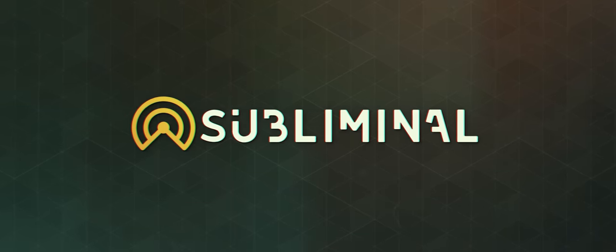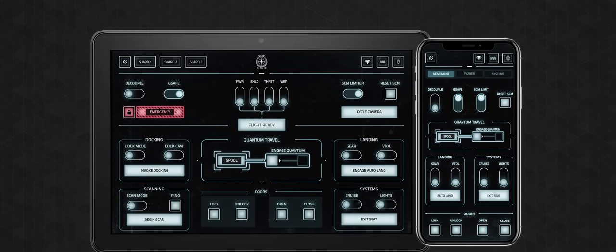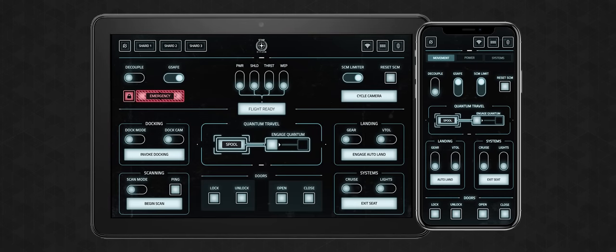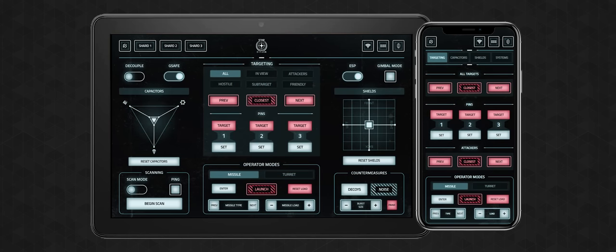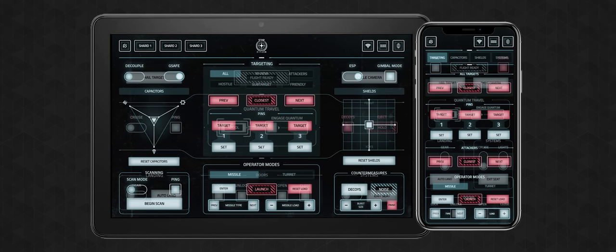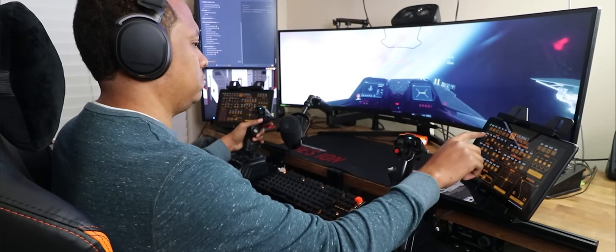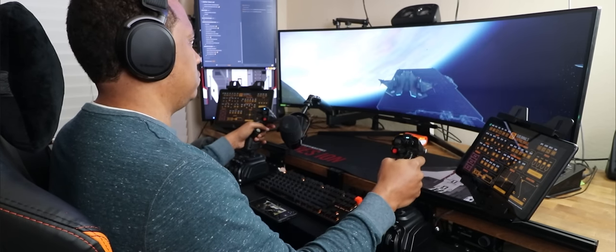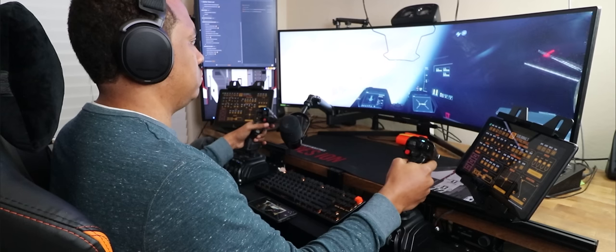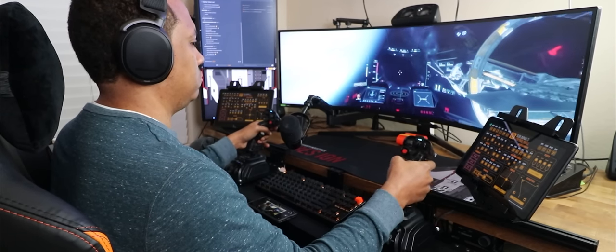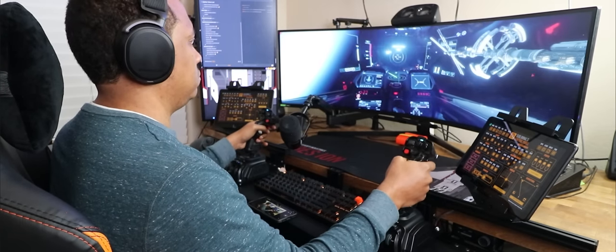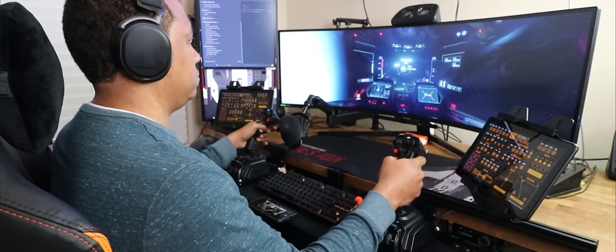For those of you who don't know, let me briefly explain what GameGlass is. At its core, GameGlass is an application that runs on your phone or tablet and displays different screens of buttons. Each screen can have different buttons, layouts, and actions. GameGlass calls each of these screens a shard. Each shard features buttons that, when pressed, relay the selected keybind to your game. That's any game, not just Star Citizen. And it works instantly, like in real time.